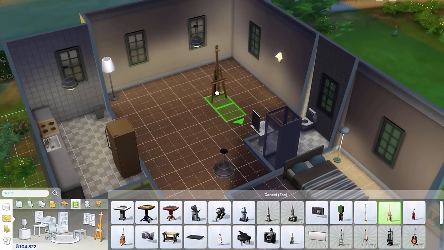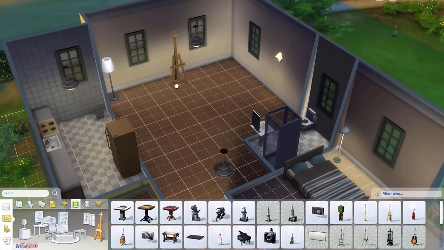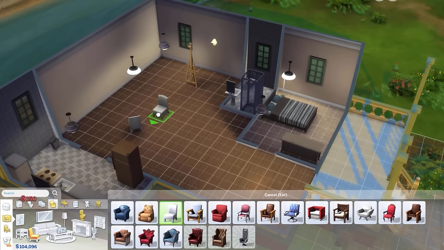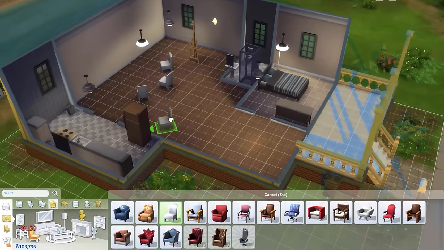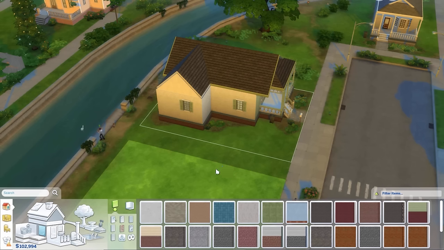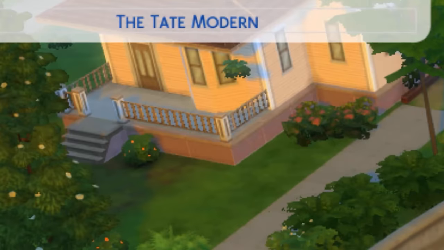This house had to be the ultimate studio. Therefore, I sold everything and replaced it all with an easel. The back wall is going to become our own personal gallery. Therefore, I placed chairs in a circle as sort of a viewing area. And after making all of the walls and floors white, Schmablo could finally move in. Welcome everyone to the Tate Modern.